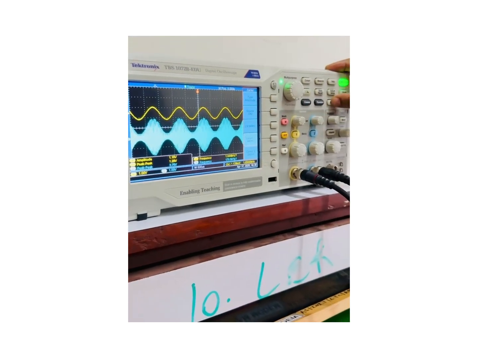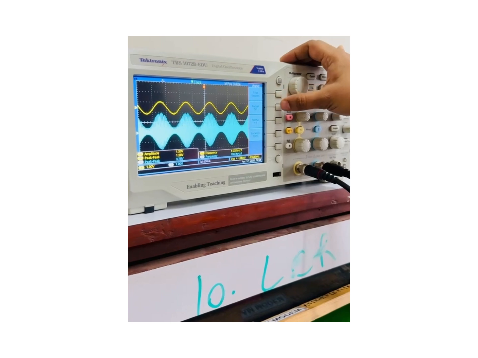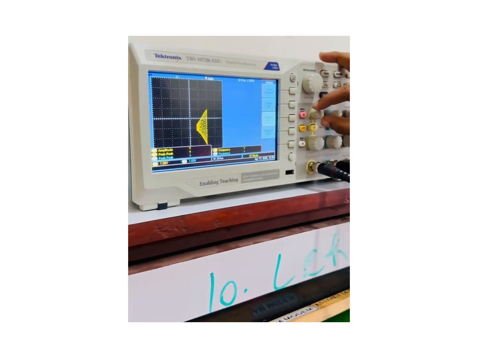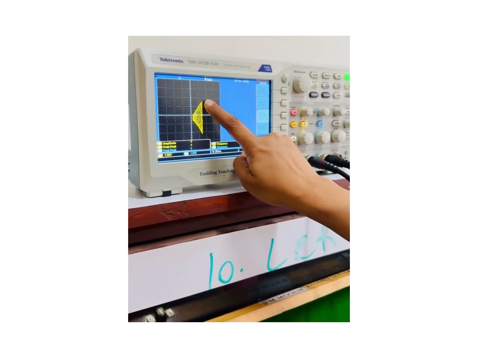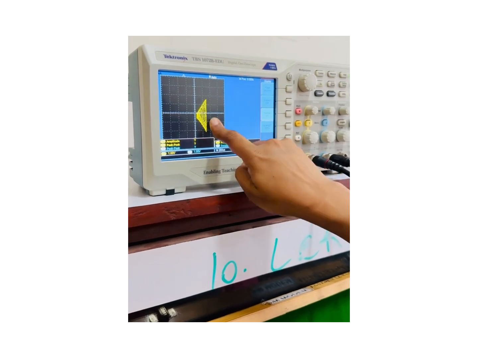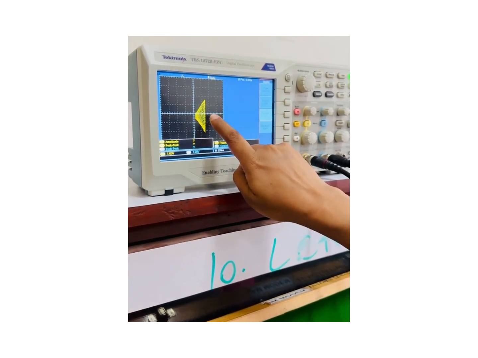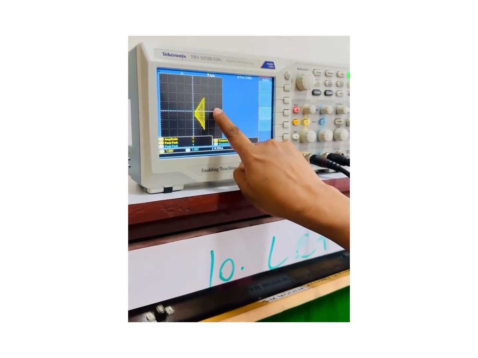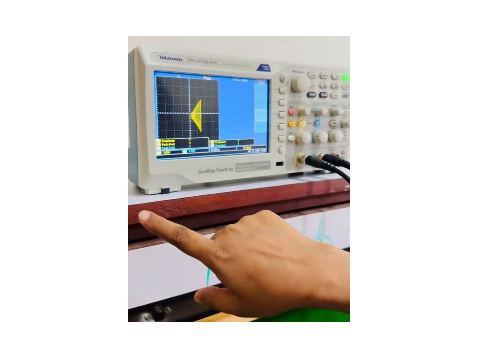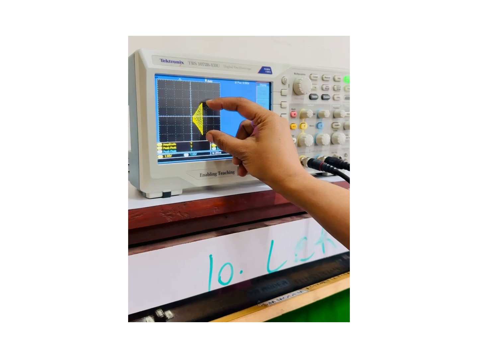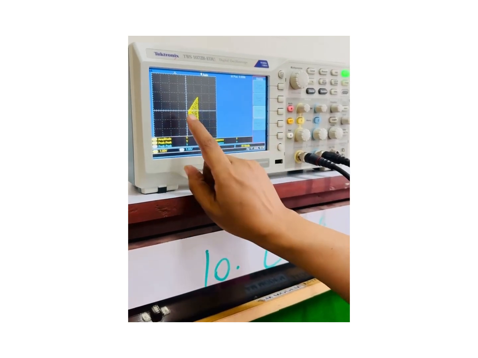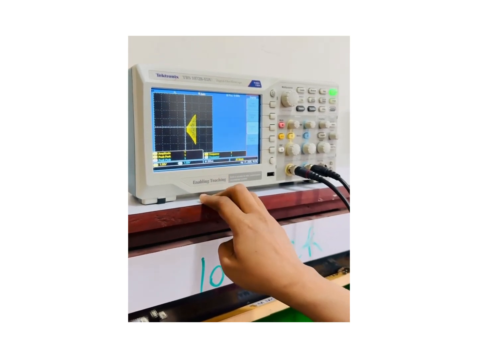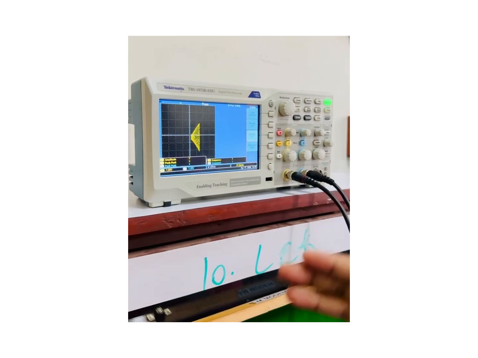use the procedure: press Utility, Display and Format to be XY. So here we can see the trapezoidal pattern. The amplitude of this larger side indicates Vmax in the modulated signal, and the amplitude of the lower side of the trapezoid indicates Vmin in the modulated signal. So we have to measure this amplitude, which is denoted by letter A, and the smaller amplitude denoted by letter B. And the formula for calculation of modulation index is (A minus B) upon (A plus B).